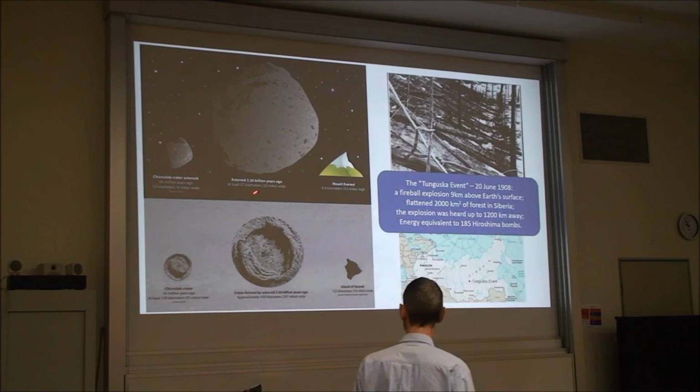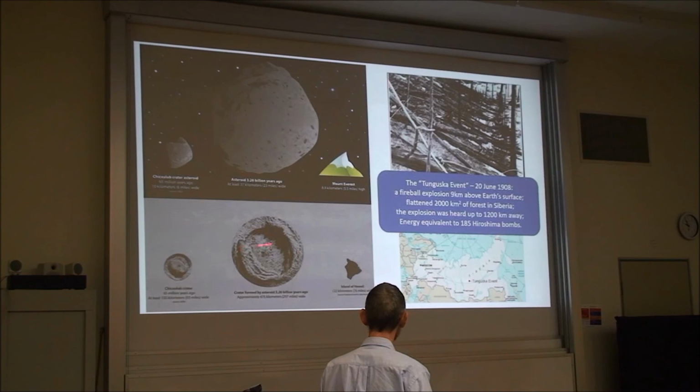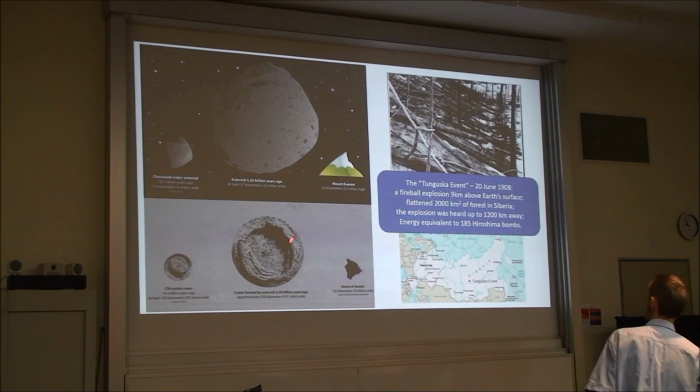About 3.26 billion years before that though, in present day Africa, there is evidence for an asteroid hitting us that was at least 37 kilometres wide. It produced a 500 kilometre wide crater, evidence for which still exists. And this guy here may in fact have triggered plate tectonics on this planet.